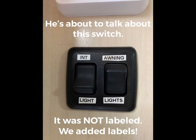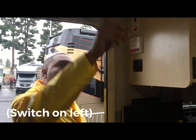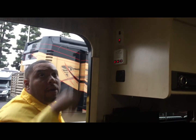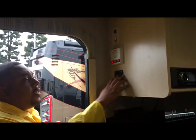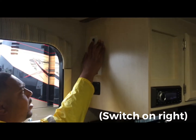Top here, you can turn on your light controls. So also, this one switch is going to control that interior light. So you can control it from either here or individually. This light is going to be for the LED strip found along the side of your awning here.